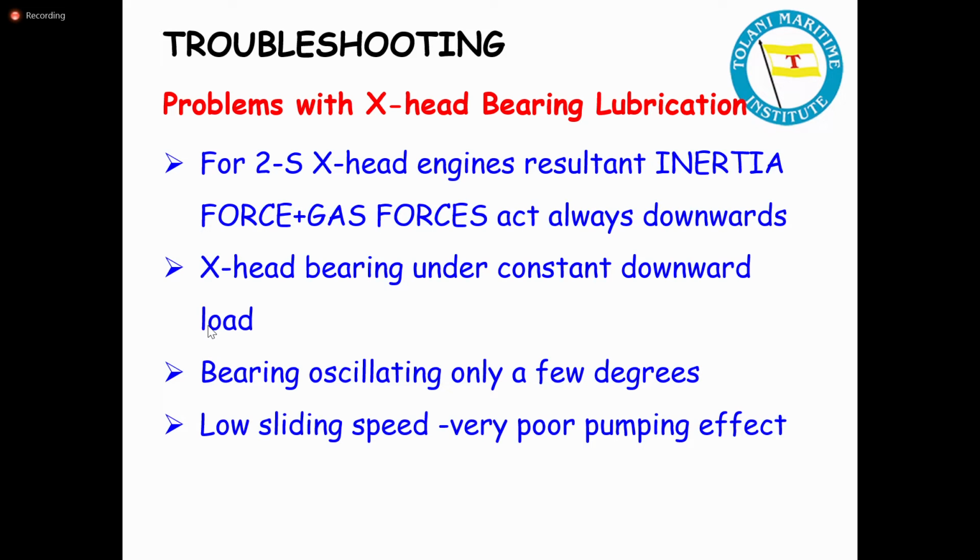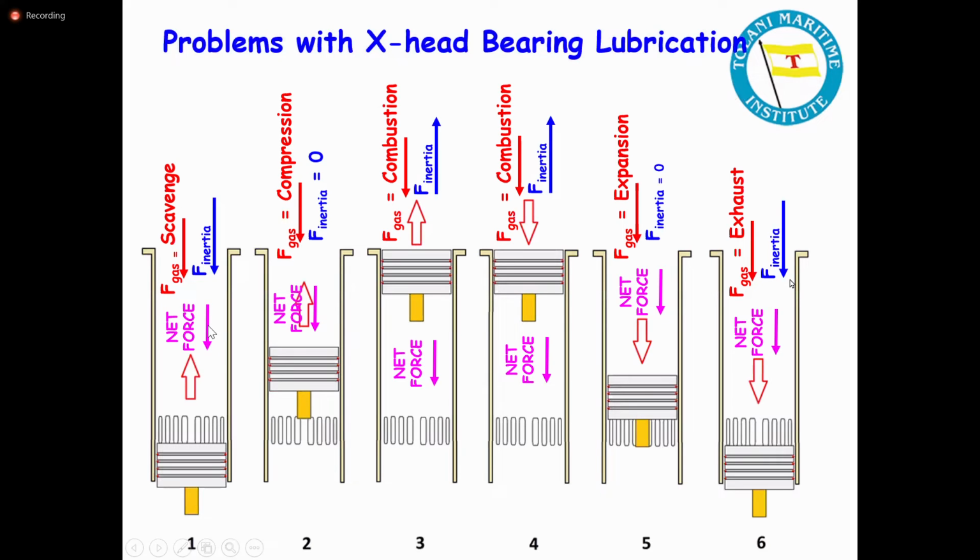This gives a real challenge to the oil being allowed to flow into the bearings. The bearing, moreover, does not go more than a few degrees left and a few degrees right, not more than that, and that gives a very small oscillating speed to the bearing. So you get a very low sliding speed and a very poor pumping effect. In fact, the hydrodynamic effect is poor, not very large. So let's try to see how the forces are acting first. Six conditions I have given. Just try to have a look.